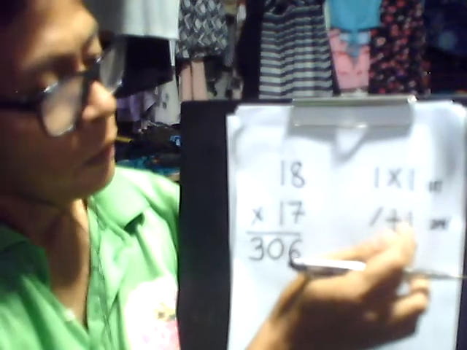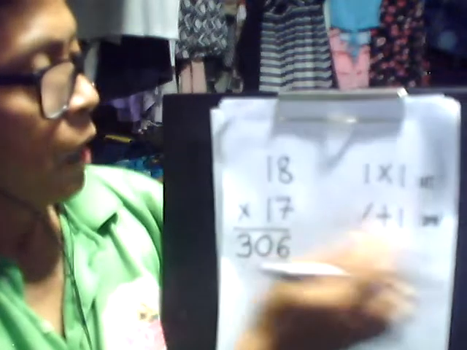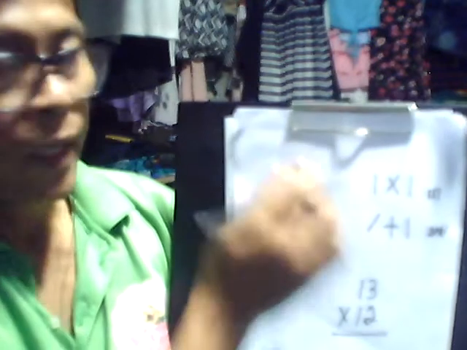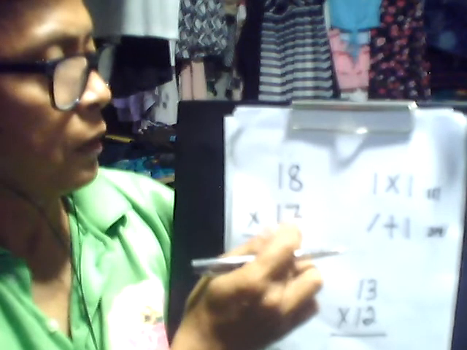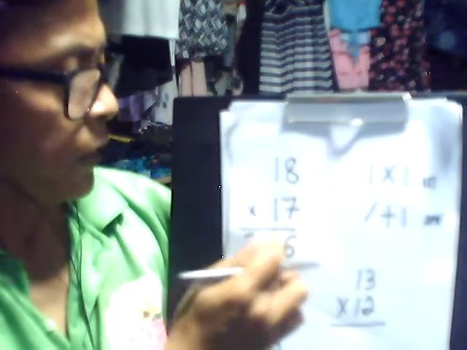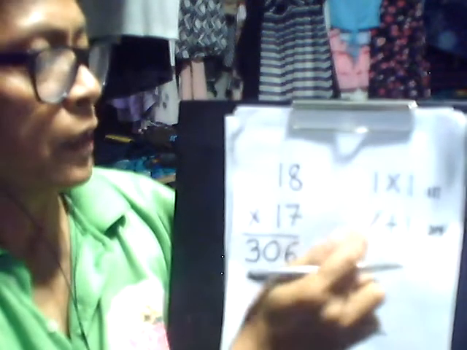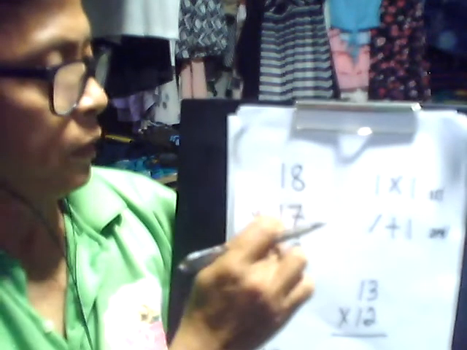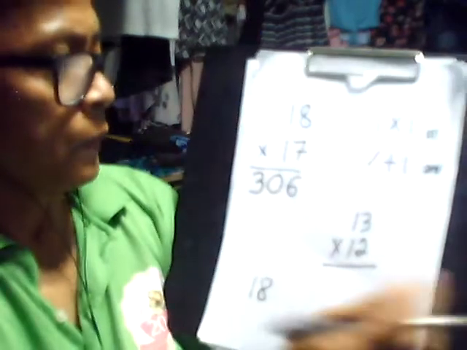Here it goes: vertical multiplication, addition, and then cancellation. So how is it? Vertical multiplication, that is 8 times 7 is 56. You carry 5 and then followed by addition. So 8 plus 7 is 15 plus the carry, which is 5, so that becomes 20. And then you carry the 2 and then you use cancellation. You cancel this 1 and then you add the carry plus 1, so 2 plus 1 is 3, so the answer is 306.